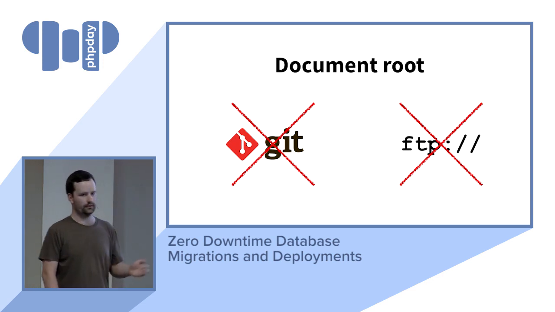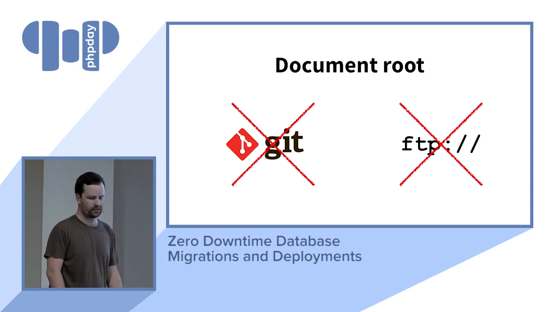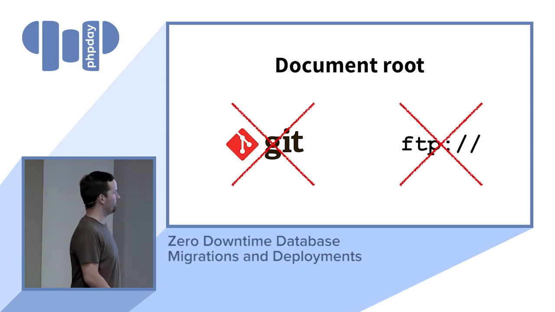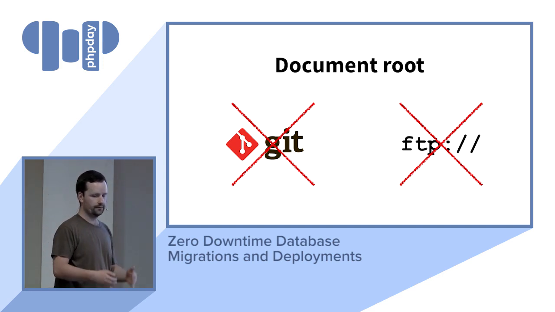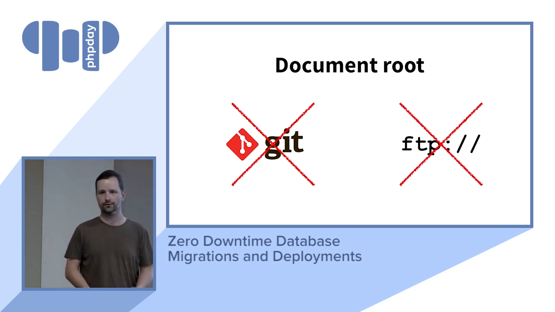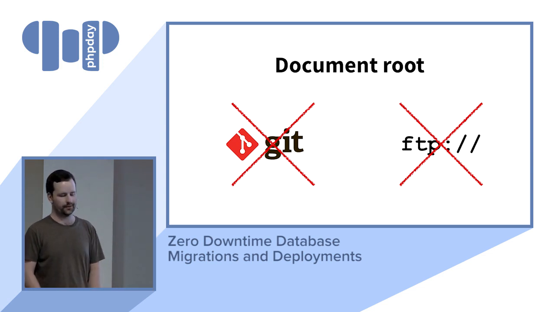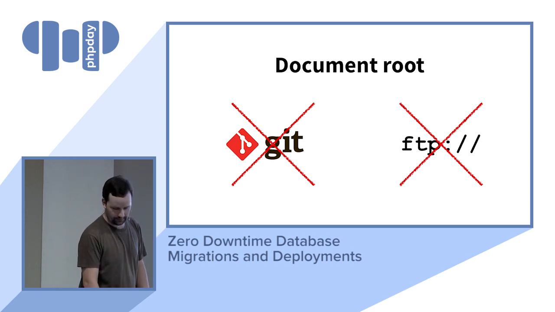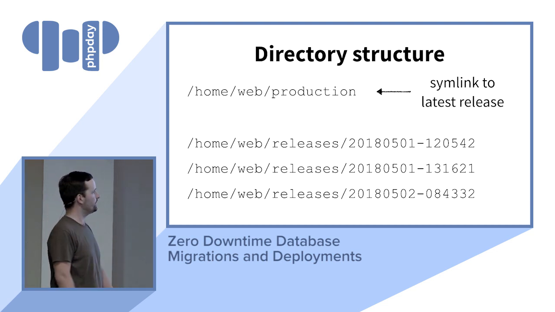Of course, most of us are probably versioning with Git. So you can involve Git in the process, but the website shouldn't be served from the working directory of the repository and updated with git pull, because that gives you no opportunity to prepare the new version of your application for the incoming traffic. You just update the files and there it is. So you have no chance to prepare it. And also using FTP is completely broken: the update can take minutes and the code is inconsistent for a long time. So the correct way to do it usually looks something like this.